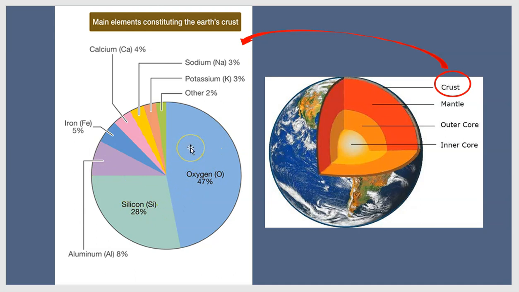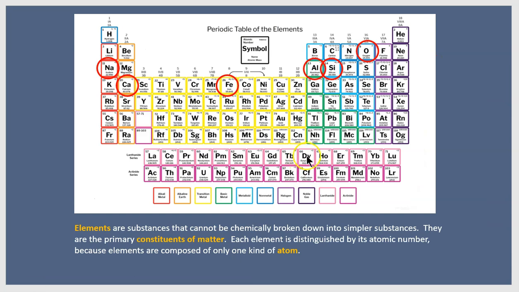elements. The Earth's crust is mostly oxygen, followed by silicon, then aluminum and iron and calcium and sodium, potassium, and others. So this gives us the relative abundance. So the four most abundant elements on Earth are oxygen, silicon, aluminum, and iron. We saw that the core of the Earth was composed of iron. On the periodic table, then, here are the more abundant elements: oxygen, silicon, aluminum, iron, with lesser amounts of calcium and sodium.